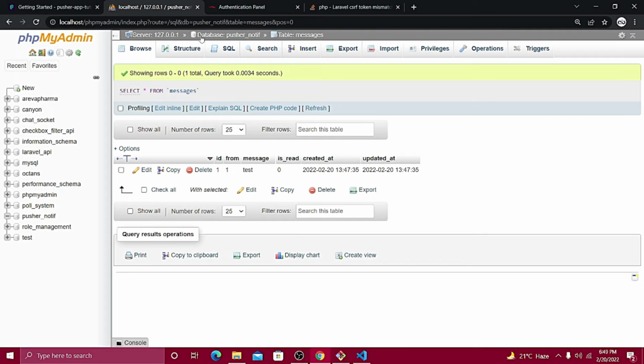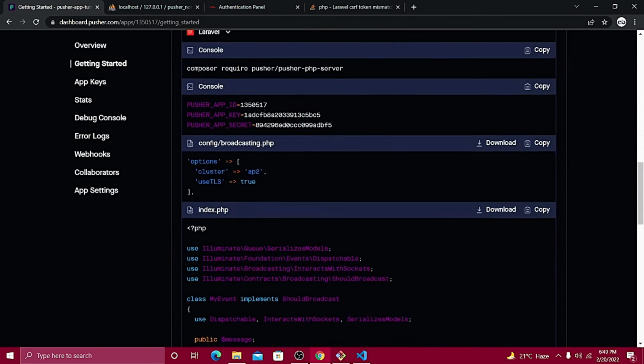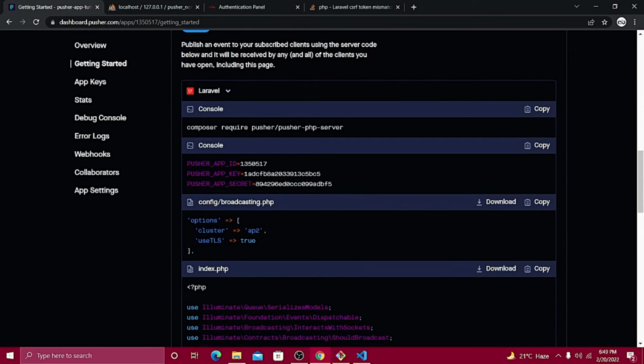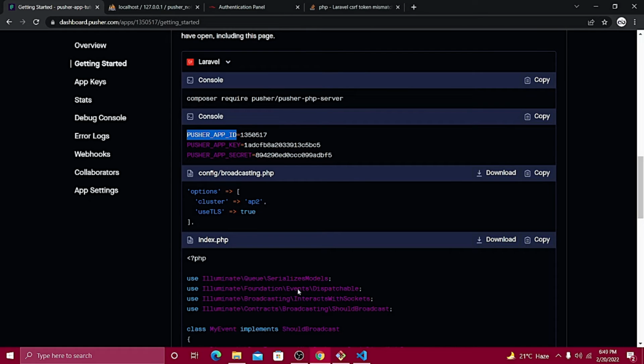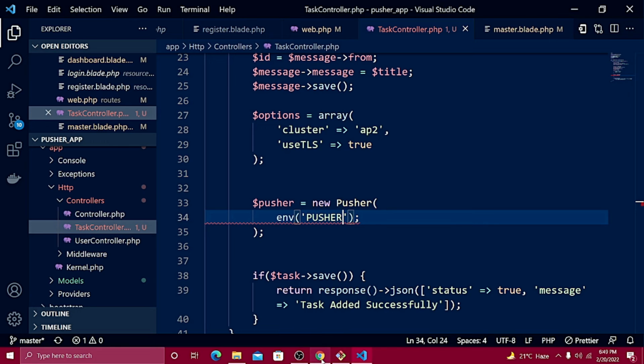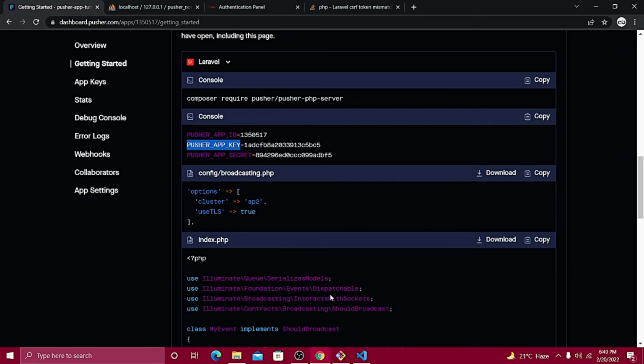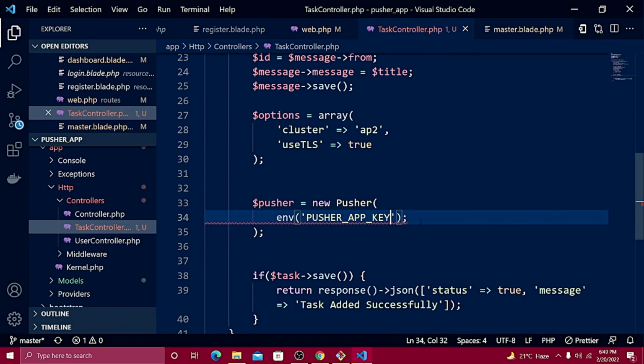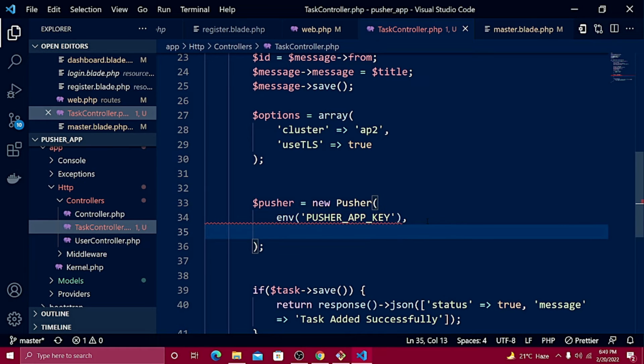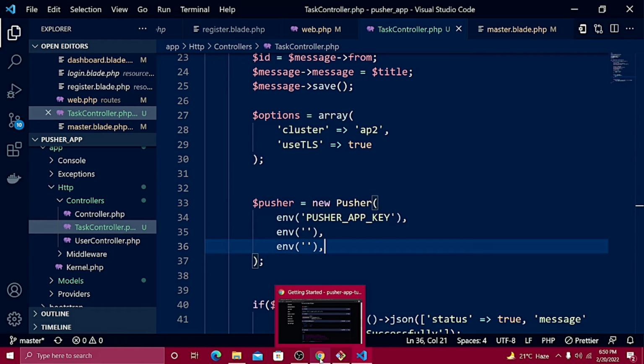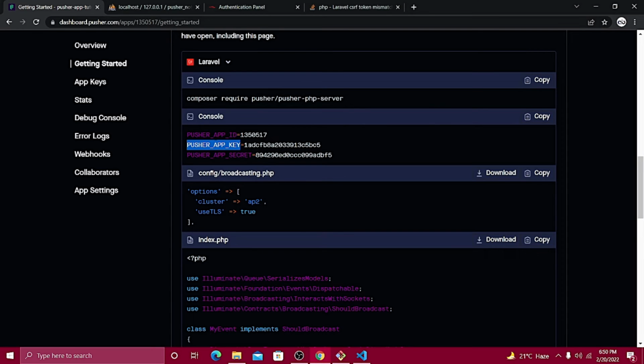Even you can grab it from the documentation if you want. Let me check this out. So these are the options, and this is the Pusher app ID. We need the key first. So just grab the Pusher app key, right? So right after that, we need to bring up our environments in. That should be in lower case. And I need to also add one more. So the first one should be the Pusher app key, the secret. You can add in any way, but I'm just doing it.